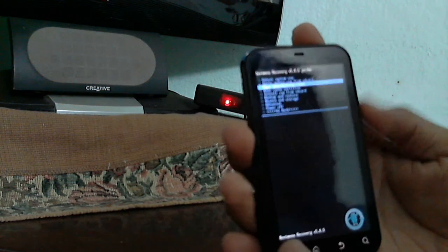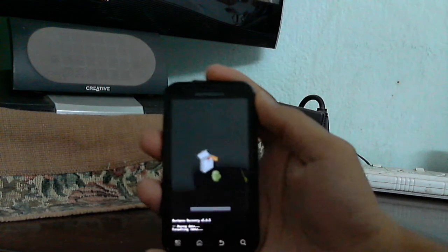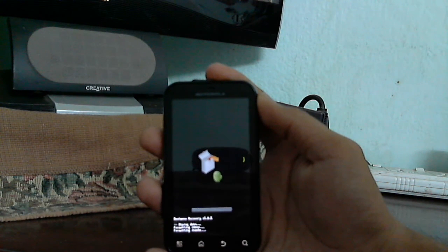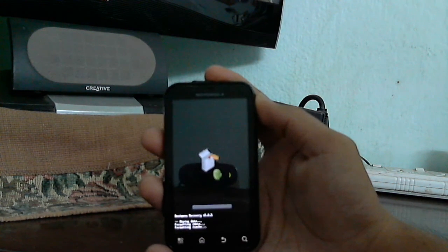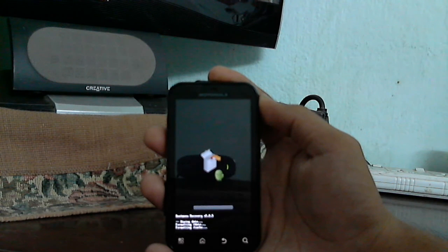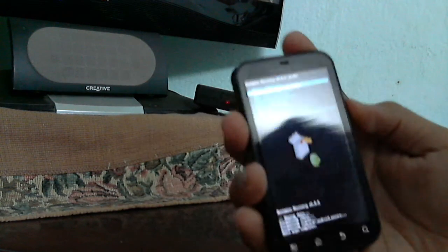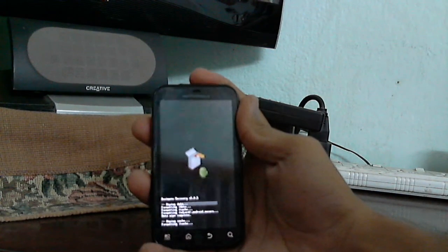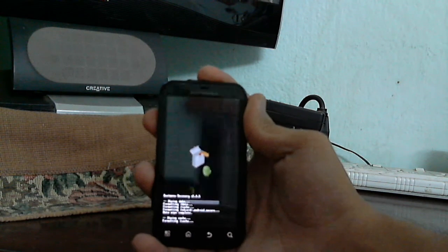It is a perfect fusion of new UI and CyanogenMod. Here it is — the boot menu. Same as a typical data recovery, the normal procedure followed to flash a new ROM. If you don't know how, I have a video of it. Do view it. Start formatting data and cache partition — there you go.